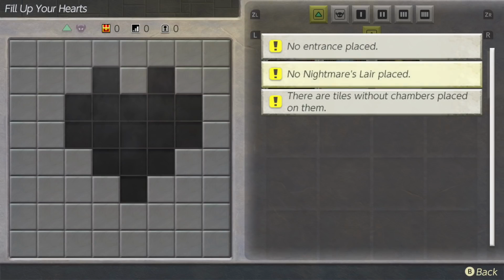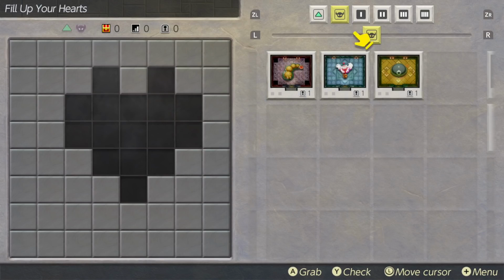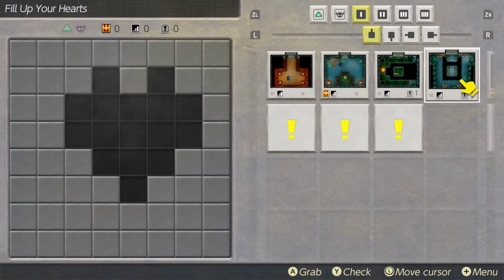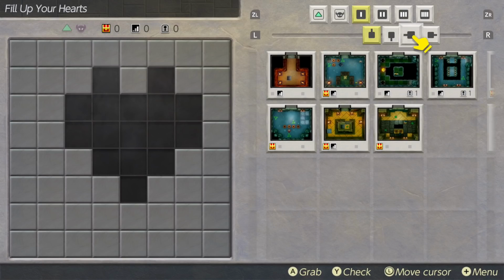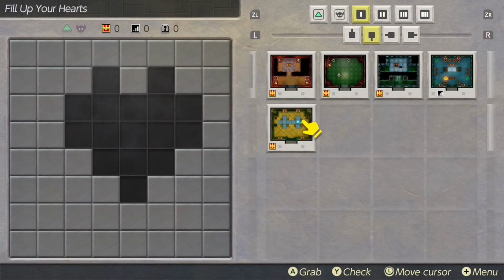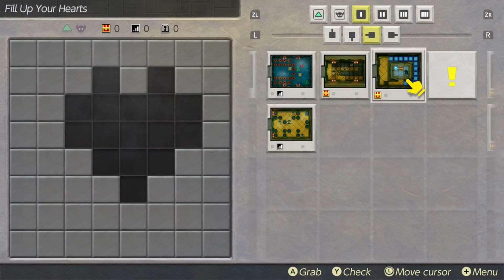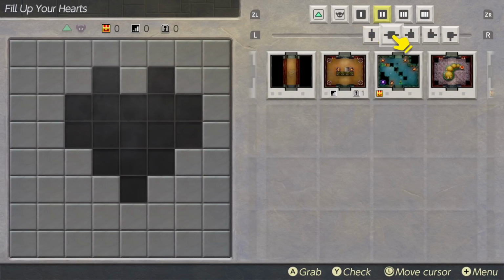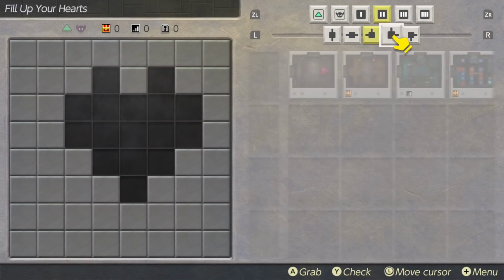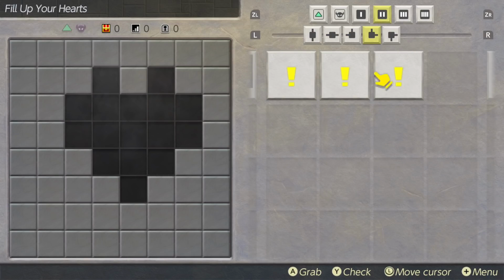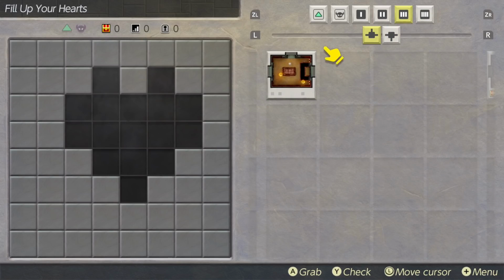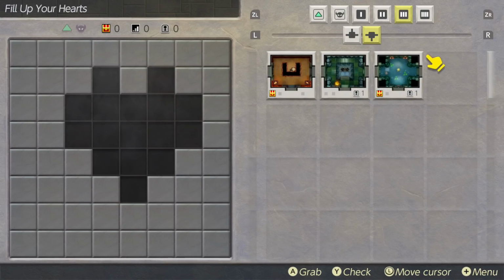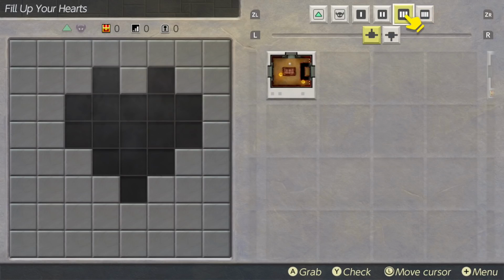And so what are chamber dungeons? They are where you can create your own dungeons. If you complete a dungeon, you get pieces for each room that you cleared, and you can rearrange them to make your own dungeon. And so Dampe will be the one that introduces you to challenges in creating chamber dungeons.